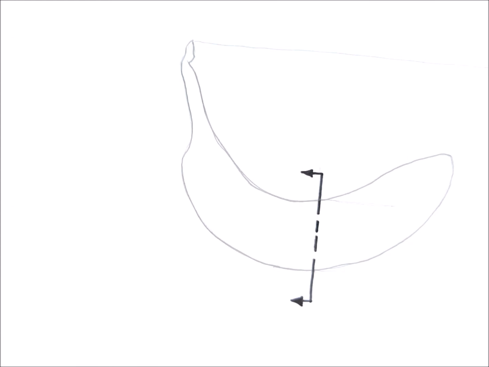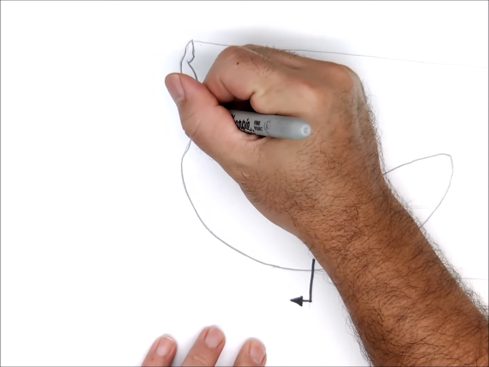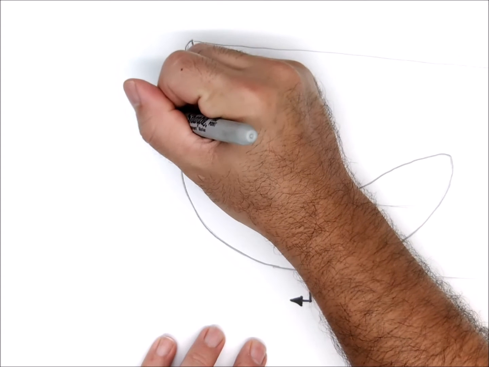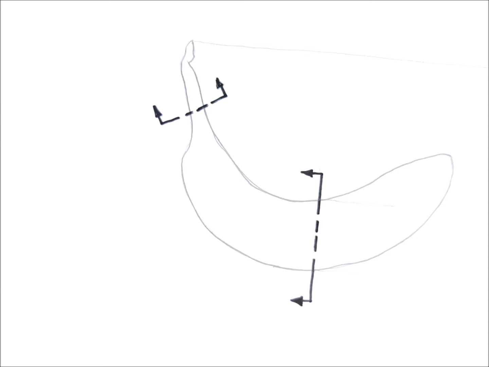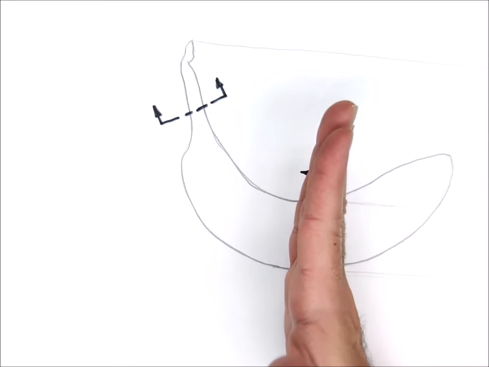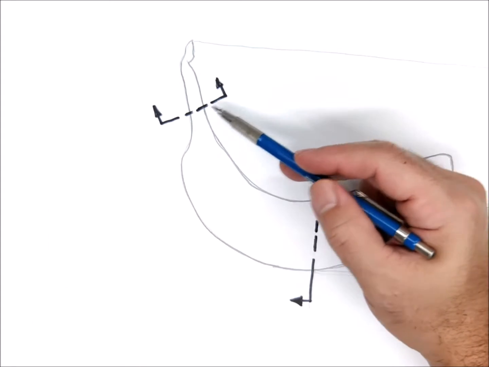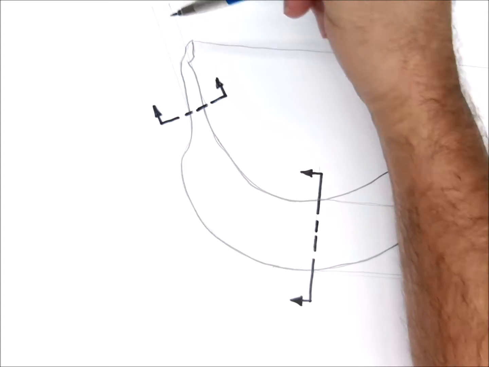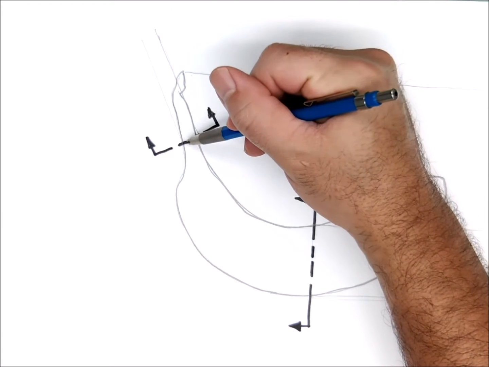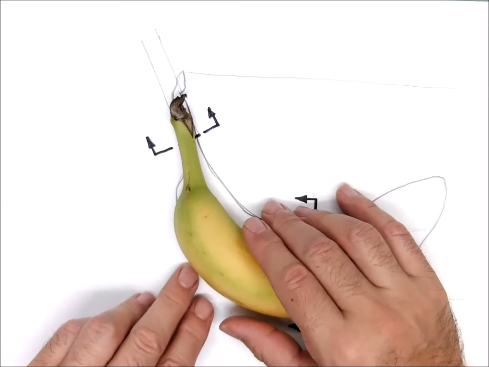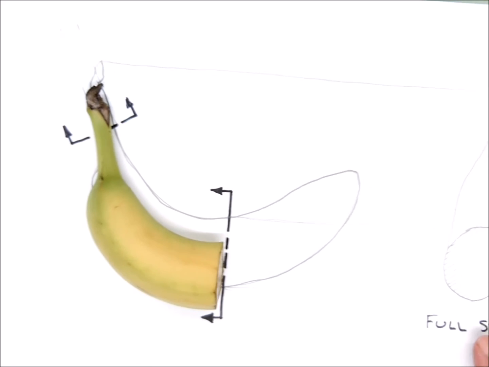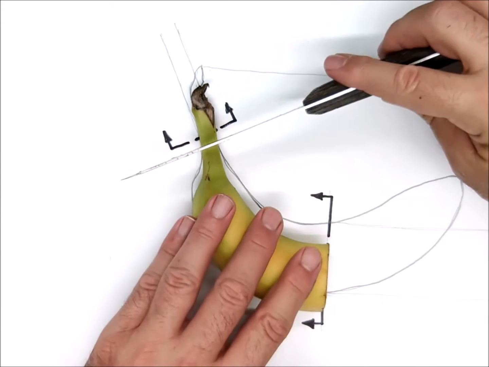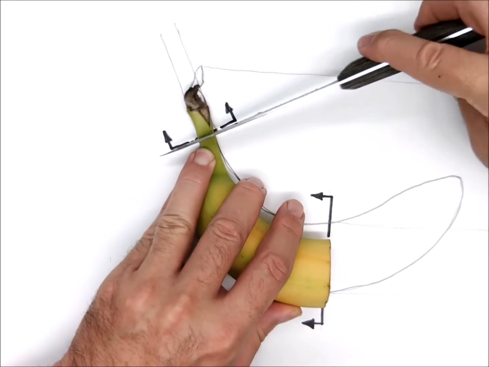Sometimes on a drawing you're going to see more than one cutting plane line, and that's okay. Some shapes are very complex and need more than one cutting plane and one section. Think about the banana — its shape changes along its whole length; you could section at every half inch and get a different shape each time. So let's set up a second section up here, perpendicular to that cutting plane where it's cutting through the stem. If we cut through the stem, are we going to have something that looks the same?